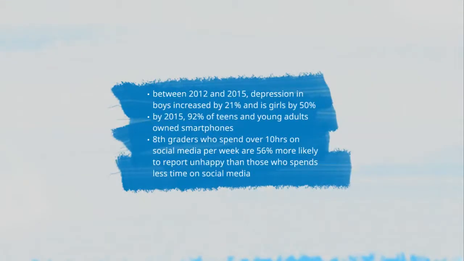Being on social media has increased depression in children since most teens and young adults own smartphones. In a study of 8th graders, it shows that those who spend over 10 hours on social media per week, more than half of them reported to be unhappy than those who had spent less time on social media.